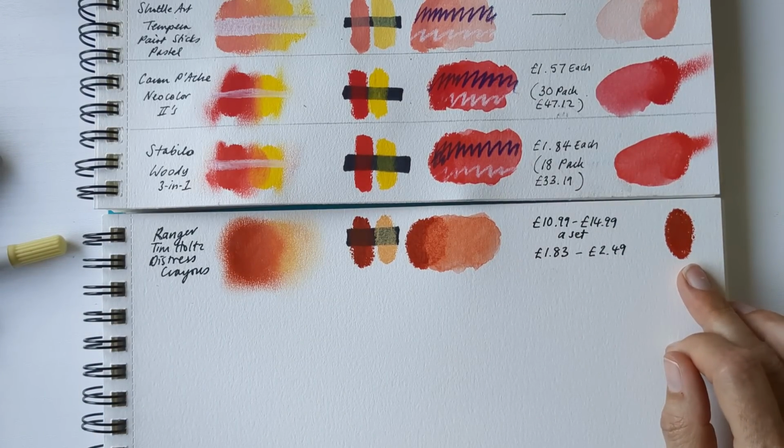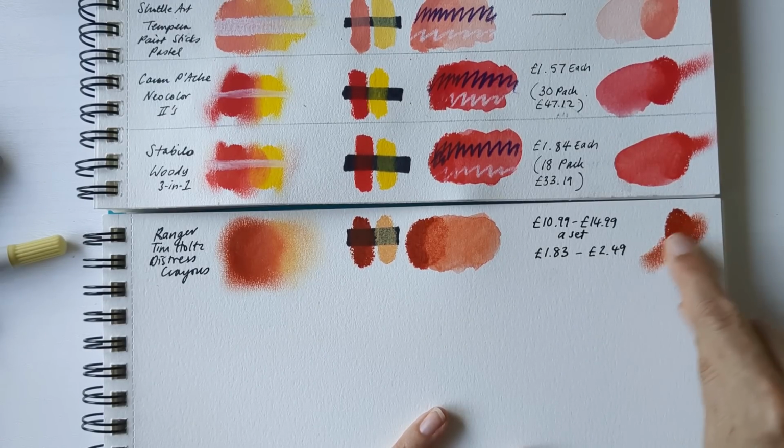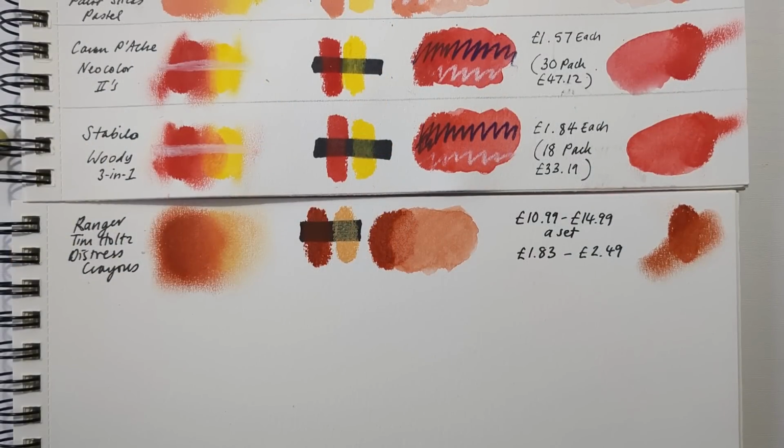So now this one's been sitting here drying a bit, I'll see how it smudges out. So it's not dry. Hello, I'm actually carrying on this video a few days after recording what I've done so far. I got a Coast Guard call out and life's been a bit hectic ever since.